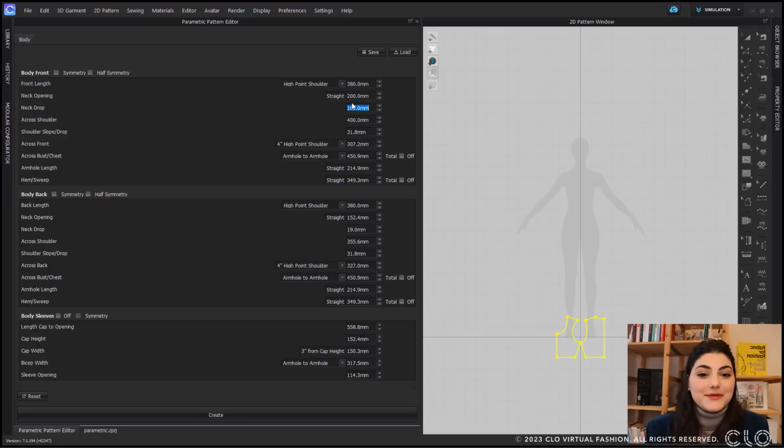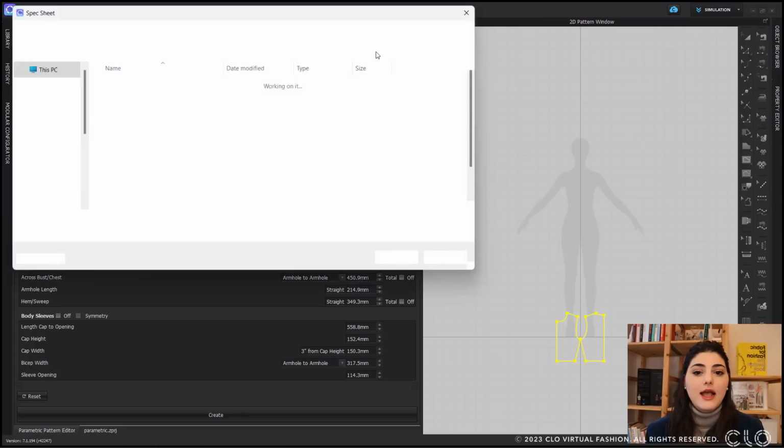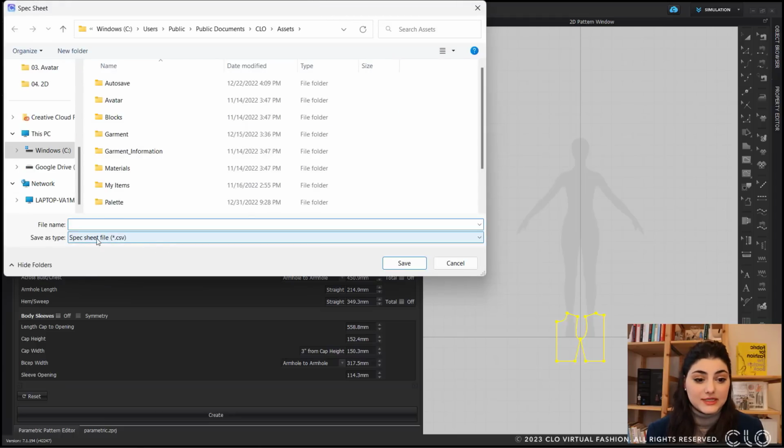Now, while I'm going to keep playing around a little bit to edit my pattern so that you can see this and all of the great previews that you can now do, there is another update we've added in our parametric pattern, which I think is really great. You can now actually load and save CSV files. So at the very top here, I could save or load my CSV files. I could save these measurements that I just created here by just clicking save. And then I'll just have to name it and it will save it as my CSV file.